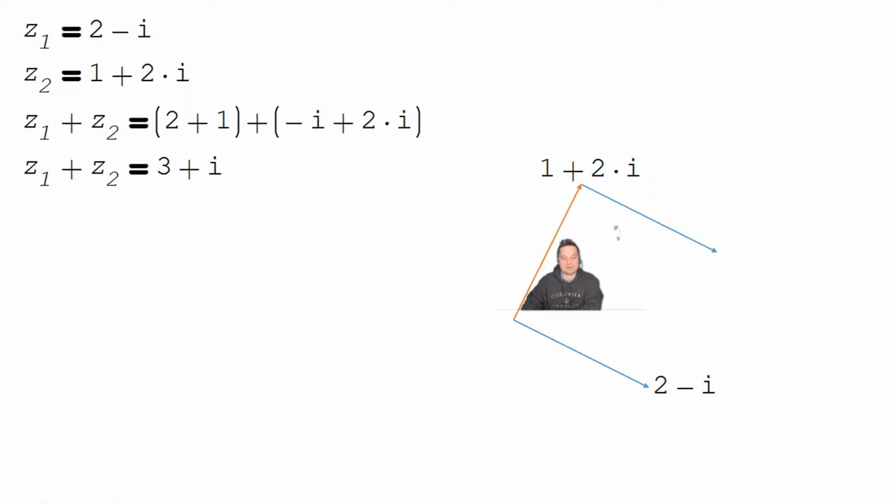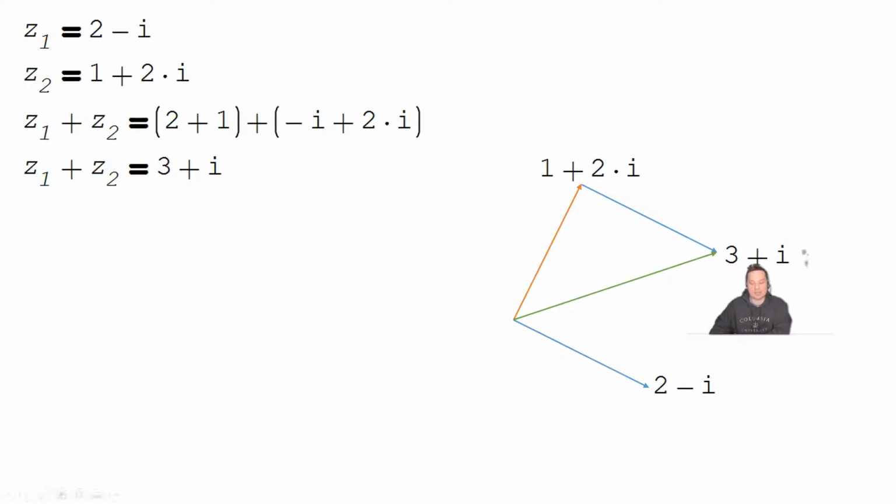So this is what I mean. If you like, you can take the blue arrow or the brown one. It really makes no difference. Take one of them. So I'm taking the blue one and I'm moving it to the tip of the brown one. And then after that, you combine with a third arrow, the green one, that begins where they meet right here and then goes over to the tip of the copy of the blue one. And that then represents 3 plus i.